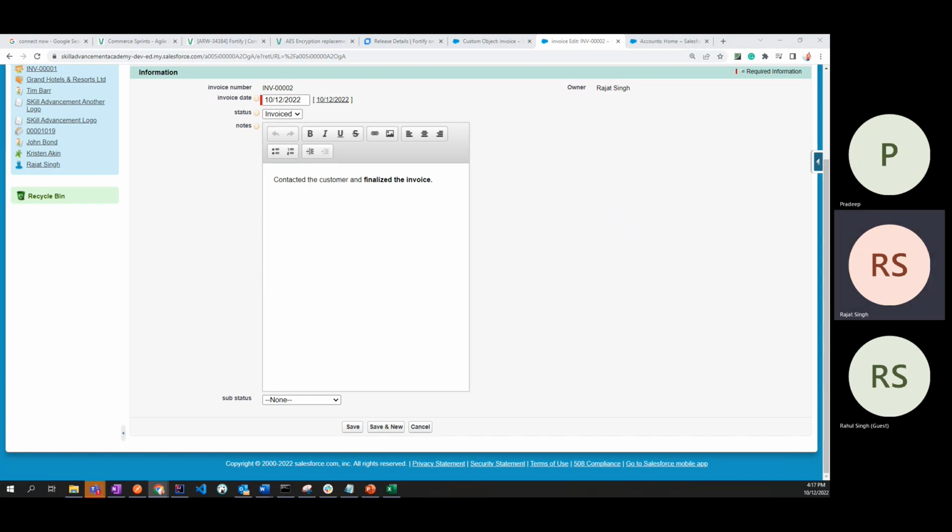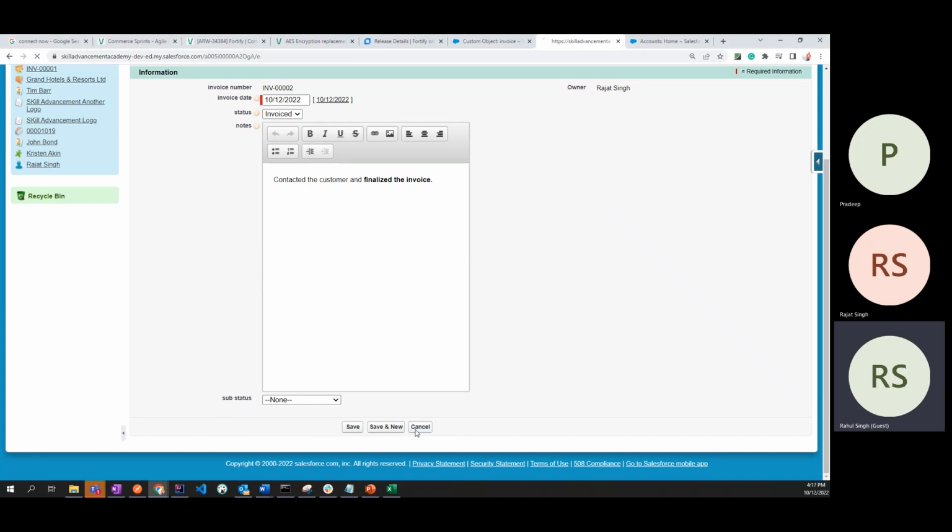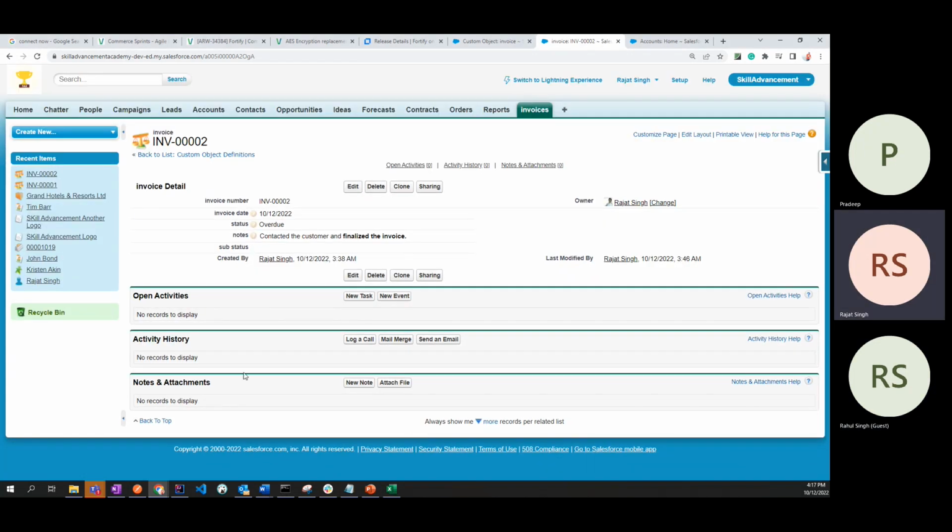Okay, so what can we do? Let's cancel it. There is something called field dependency. So we will create a field dependency in this. How can you create a field dependency? For that, we will have to customize our object. Let's go to our object.